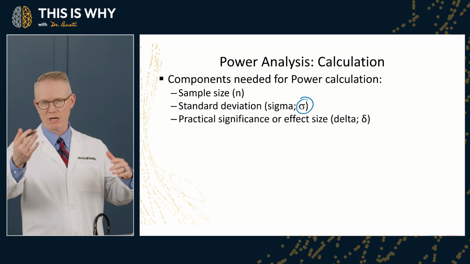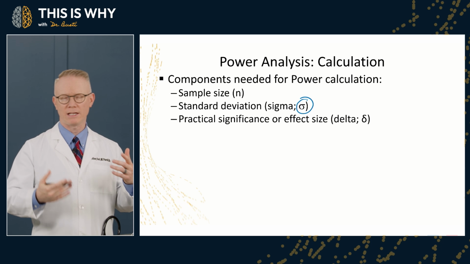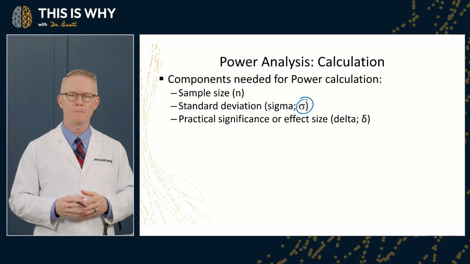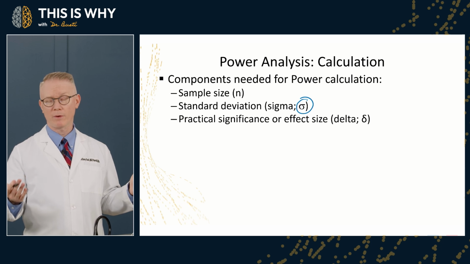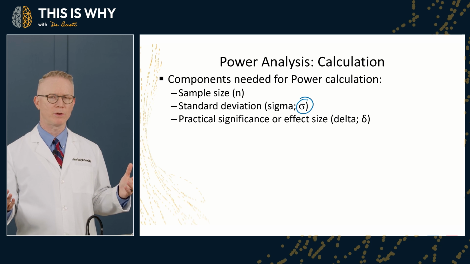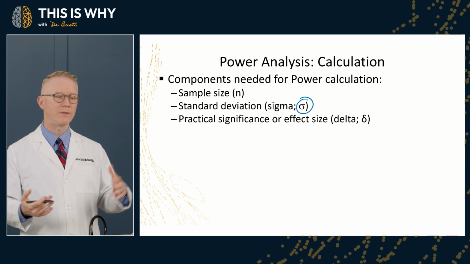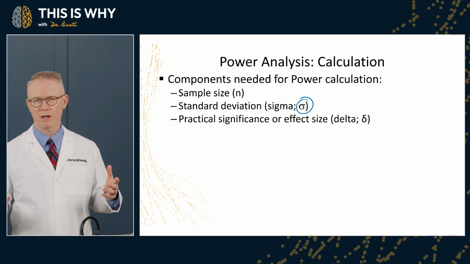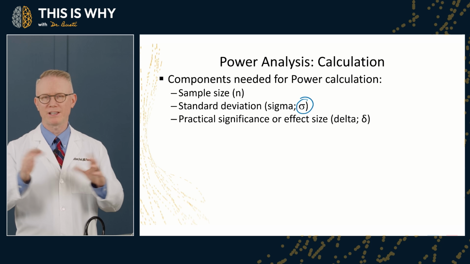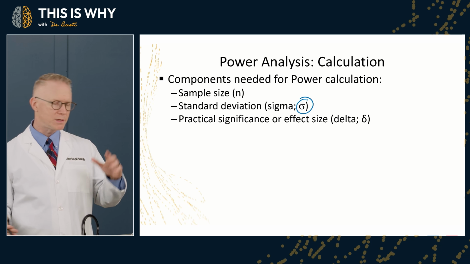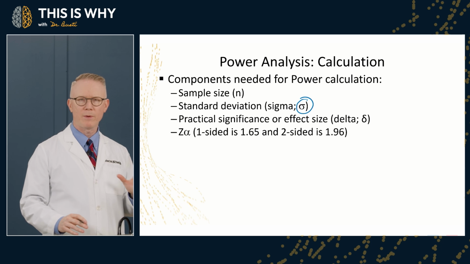So I'm going to use an example here in a minute: an analysis of a new antihypertensive medication compared to a placebo. If I'm expecting, or would prefer, a mean reduction of 5 millimeters of mercury pressure, that's the difference that I feel is clinically significant enough to use this drug over the placebo or do nothing. But even within that 5 millimeter mercury pressure drop, there is a variance around that. Some people will get more, some people will get less, and that's that standard deviation piece. So you see how those two really become important.